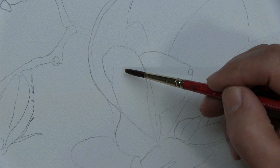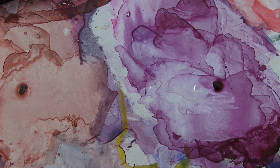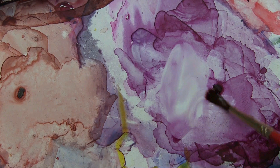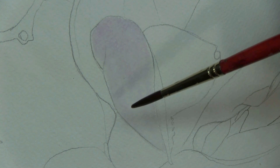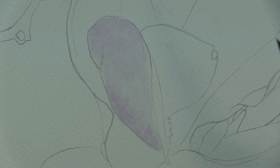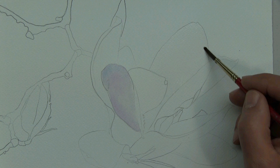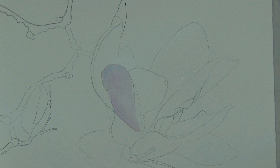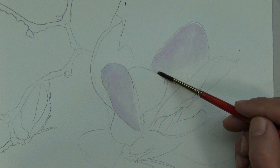First step is to dampen the petal area with clean water. That's quinacridone magenta, and I want to use a very light wash of that, flowing it into the entire petal area. I also notice that it mingles with a cerulean blue in this area, so I'm going to take a little cerulean blue, thin it down, and flow it in. I consider this priming the paper. If you don't dampen the paper and you apply the paint directly, the paint might suck into the fiber of the paper and you'll wind up with brush strokes. So I dampen the paper in the area I'm going to apply the paint first, then I flow in my color.